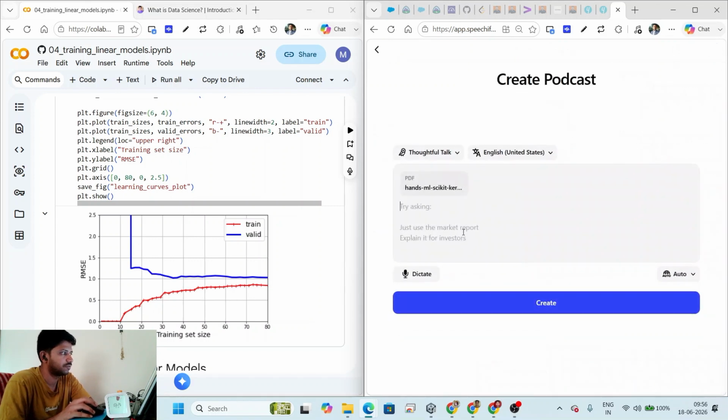First I will listen to the podcast, then I will make a quiz, and then I will answer the questions. That will enhance my understanding and learning. Now I'm going to discuss chapter 4 till regularized linear models.